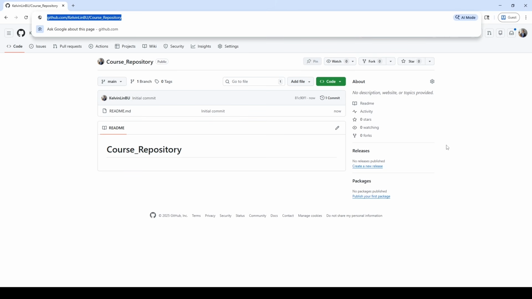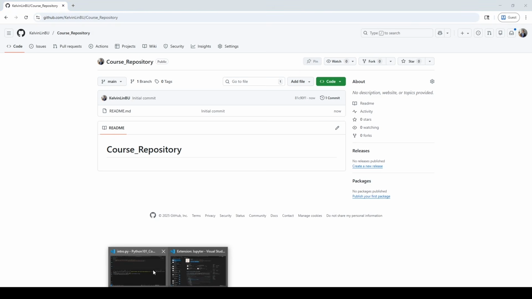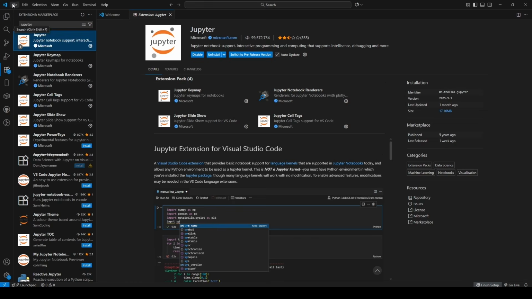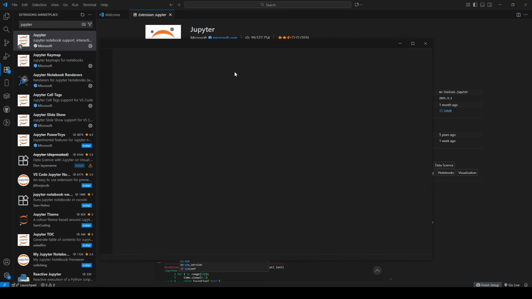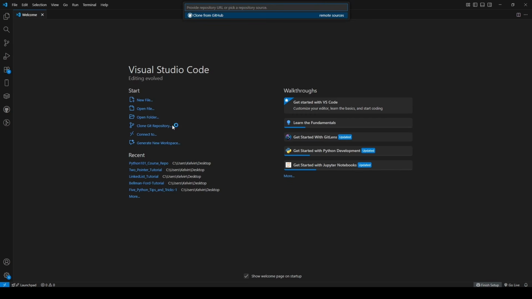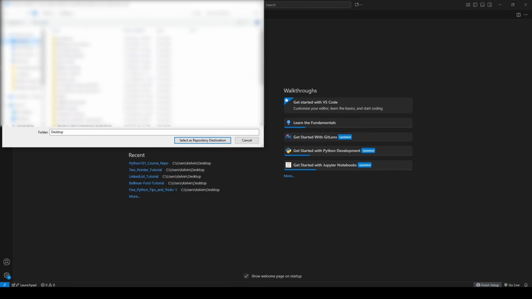Now we want to create something called a clone of our repository onto our computer. Cloning means downloading the repository to your computer with Git, so VS Code can open it like a normal folder, and so Git can track our changes as we work. Navigate to VS Code. Navigate to a new window on VS Code. Click clone Git repository. Take the URL of the repository that we just made. Make sure that this is your username and the course repository and nothing else, otherwise it won't work. Hit enter and clone it somewhere that you won't lose it.